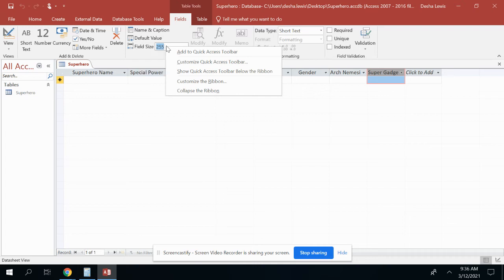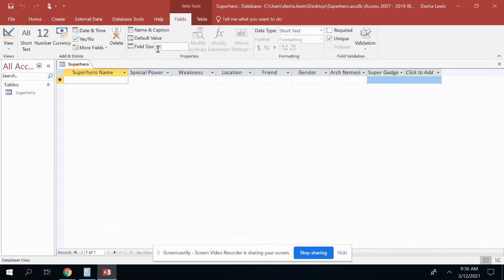So if I go into a field and I try to type more than 20 characters here, it's going to cut that name off. Whenever you push save here, you're saving the database. You can also individually save objects in your database as well.